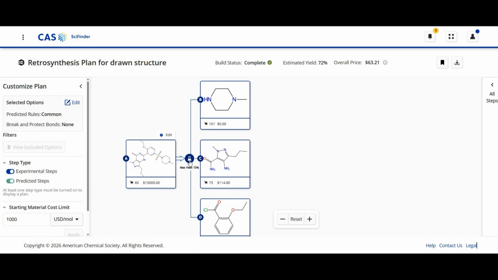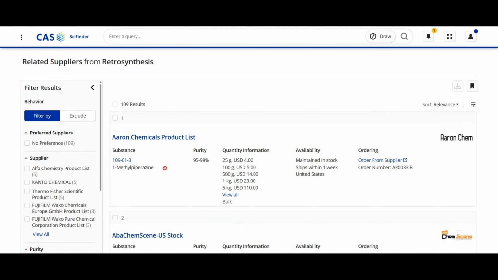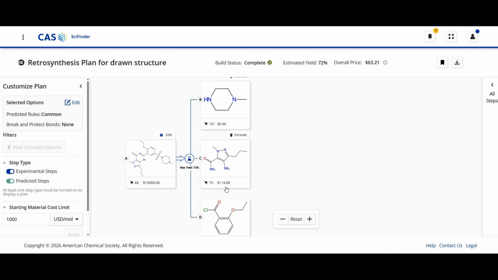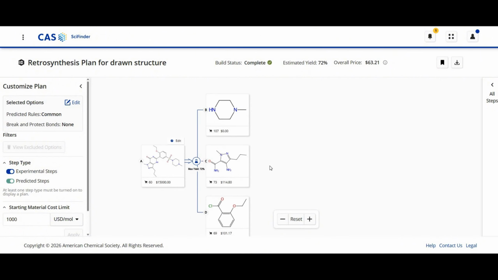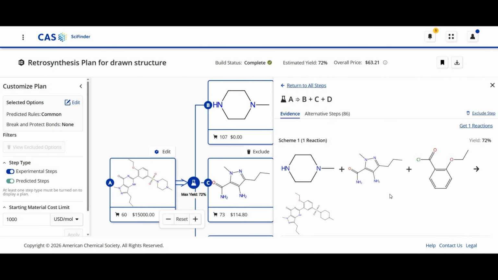So this molecule has been synthesized and there is a literature report, and there are three components of this reaction. So this is a multi-component reaction, and the interesting part is you can see the price of each starting material. If you click any one of them, you will see the supplier along with the price of the molecule with the quantity. And similarly you can click over other starting materials and you can order those molecules. If you don't want to order these starting materials, or if you want to synthesize them, then you can do further research. Okay, let's see this.